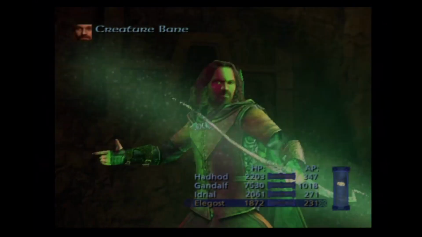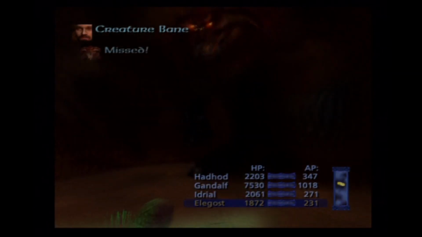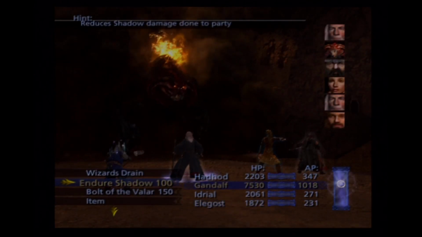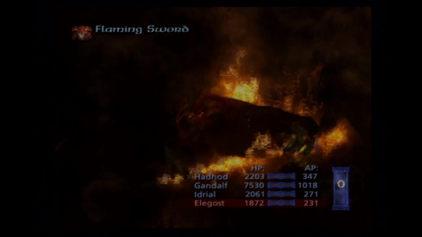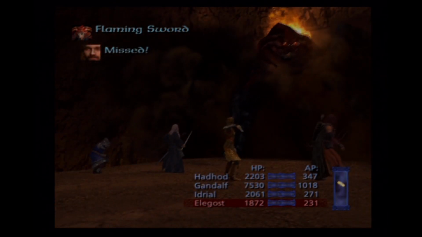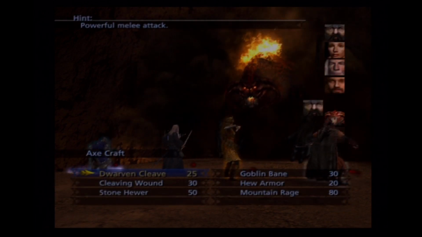Because you might get tempted to use Gandalf's attack, and maybe we'll end the boss with one of his attacks. But as long as the boss is still just basically standing, there's no reason whatsoever to worry about using his skills or not, other than to replenish our lost AP.